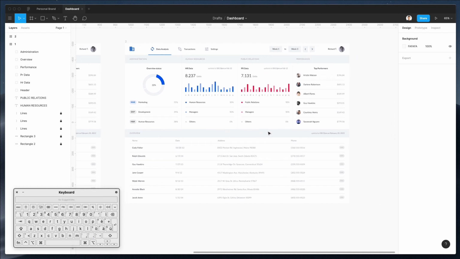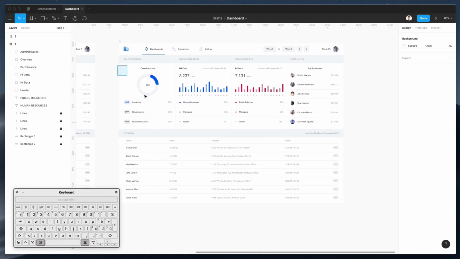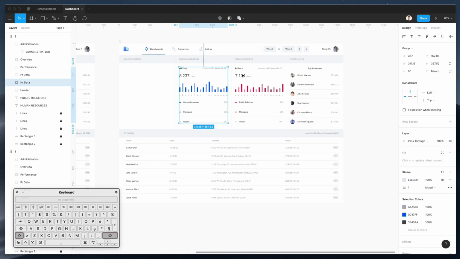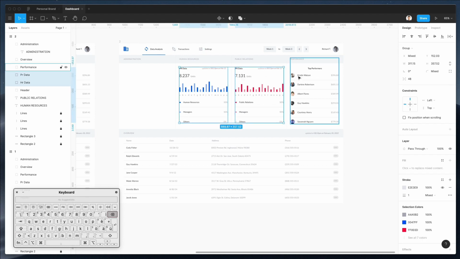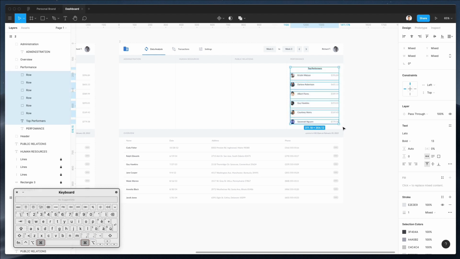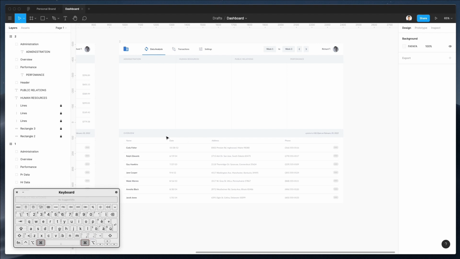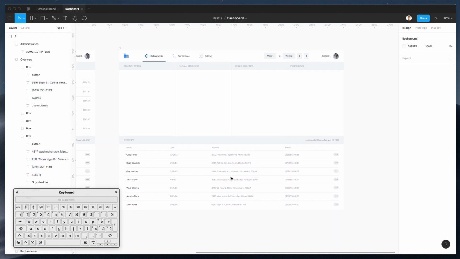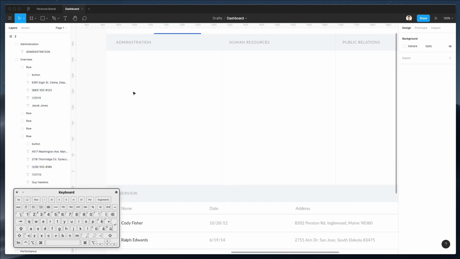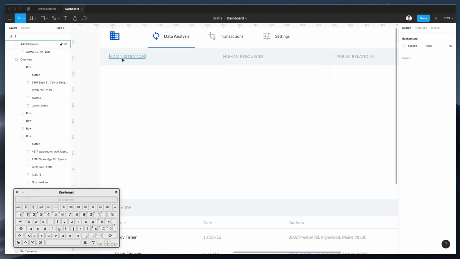So, alright, now we have some cleaning up to do, and the first thing that we're going to do is just get rid of these elements right here, and I'm also going to get rid of this one, as well as the bottom section, which we won't really get rid of completely. Actually, let's just skip it for now, and let's just focus on the very top ones.